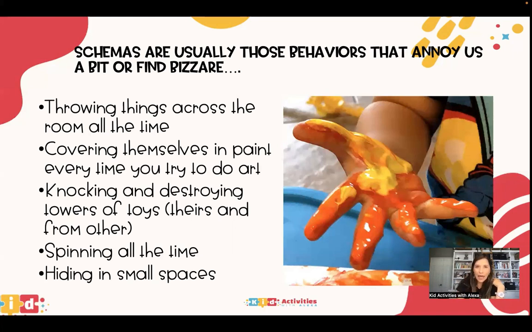You see, and the key here is not that they do it once, it's that you see them repeating it. It's a repeating pattern. Every time I give them paint, he's always putting paint all over his arm. Every time I give him lotion, he's putting lotion all over. Every time I put out glue, all they want to do is cover themselves, right? So they're repeating the same pattern of behaviors. That's called a schema.